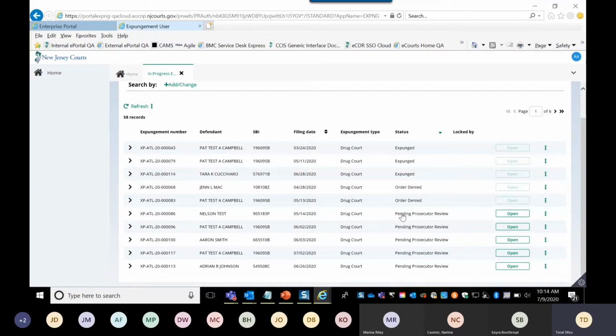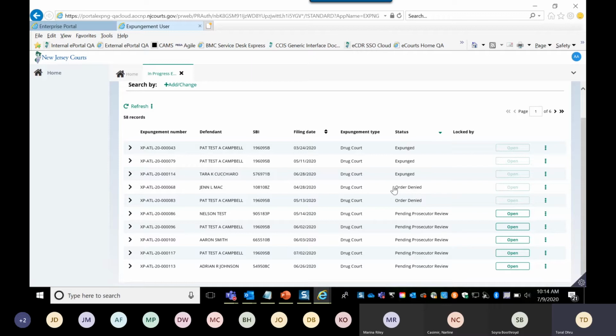Once the prosecutor has submitted a response, it'll go to awaiting judicial decision, and that's where the court staff or judge can go into the case and review the list of cases and provide a judicial decision. If you choose to return it back to the petitioner, it'll be pending petitioner review.